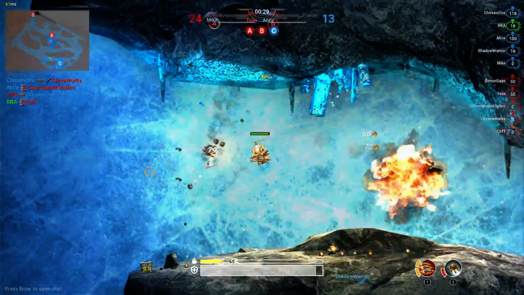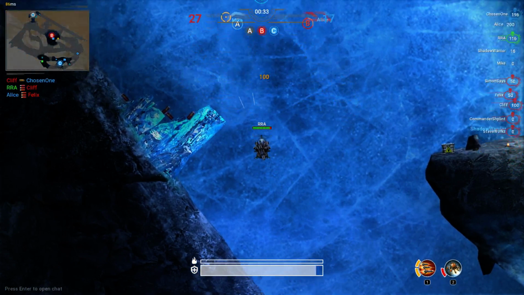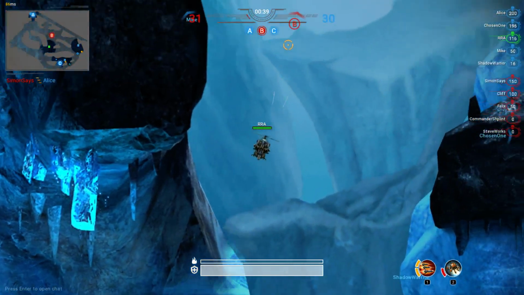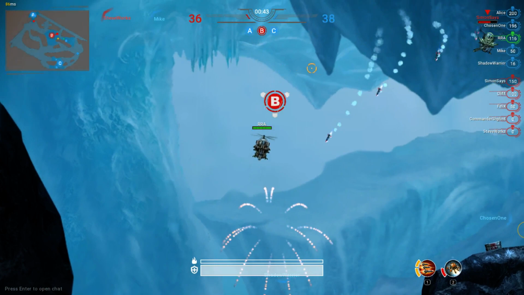This guy's alive. This guy's dead. I killed one guy, right? So I'm kind of getting some points. Let's go to B. I will try to attack with the missile, if I see the enemy in time. Probably I won't. Or those are humans. I guess they are humans.